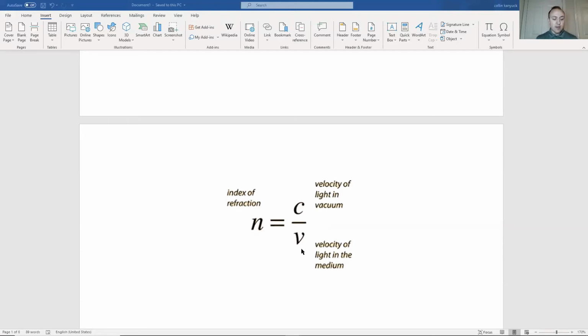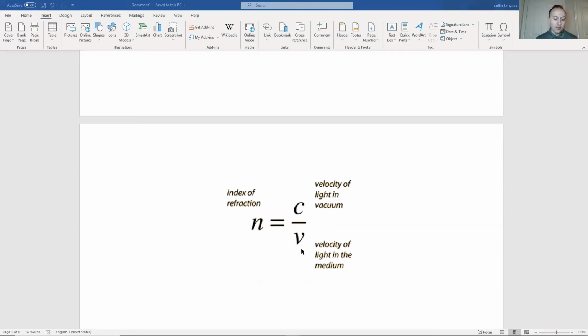Just like reflection, refraction is also measured relative to the perpendicular line coming out from a surface where the light ray crosses. But a significant difference to understand is that the angle on each side of the perpendicular will not be the same. Whereas before with reflection, we saw that our angle of incidence and our angle of reflection were both the exact same, in this example, our angles will not be the same. We're going to talk about why that is.